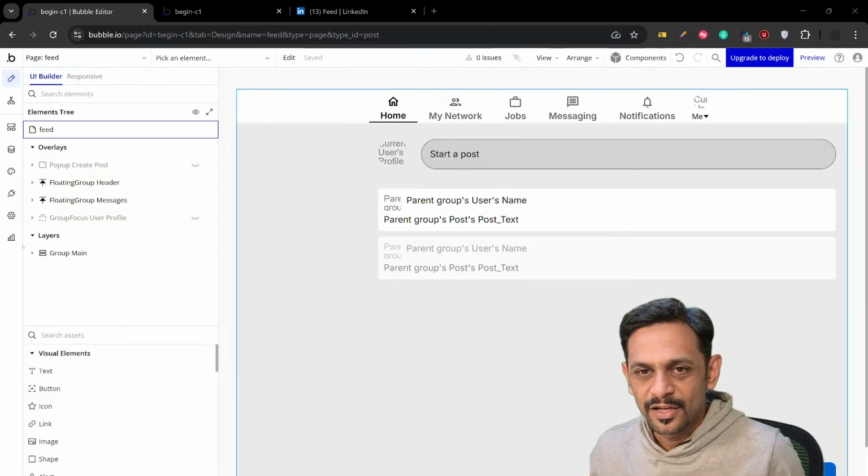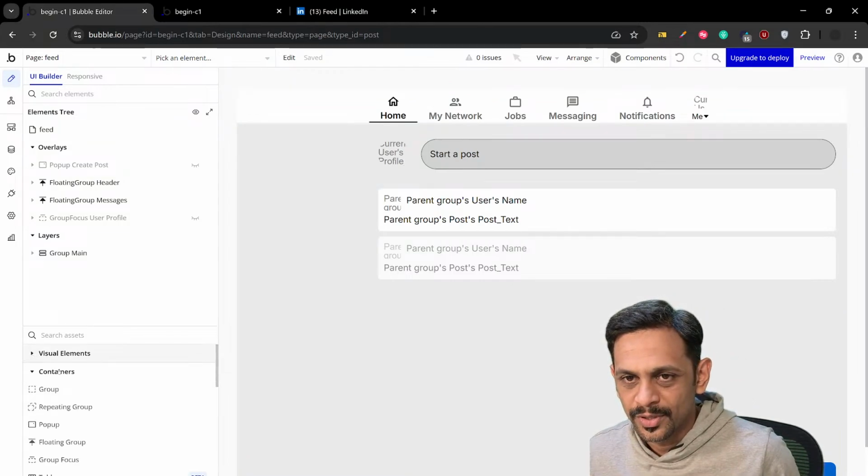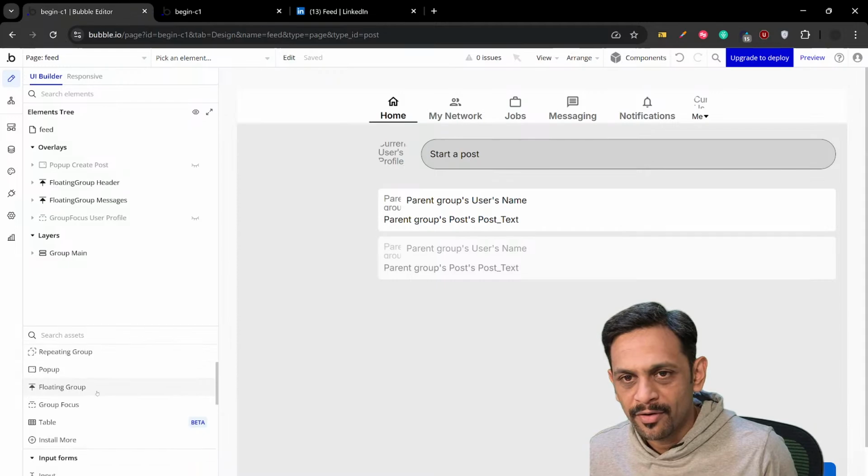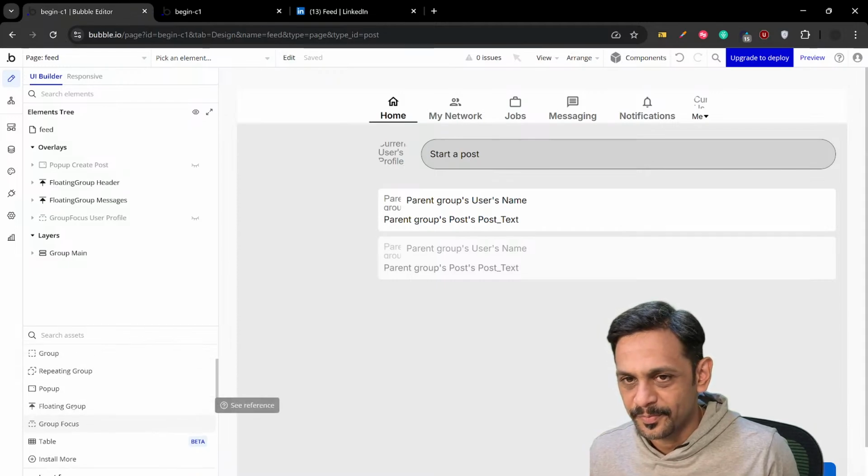Group and repeating group had happened prior to this. We covered pop-up, floating group, and group focus.